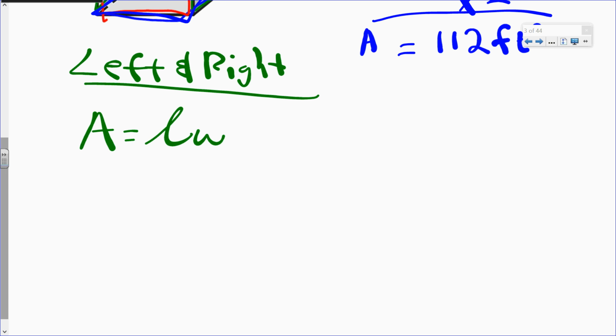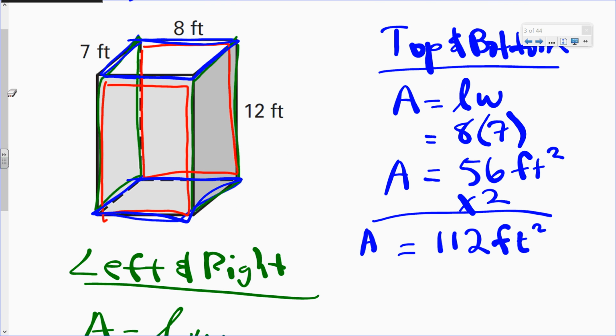Here we go. So look at that side rectangle. Do the one on the right. It doesn't matter which one, the right or left. But look at this one on the right. I need the length and the width. Length is 12. What's the width of that side rectangle, Martinez? So look at this green one right here. Length is 12. What would the width be?